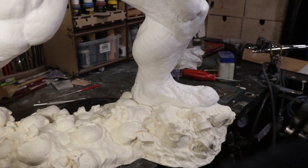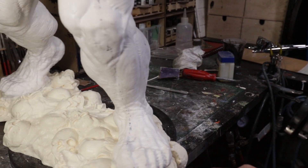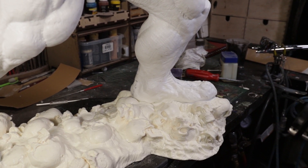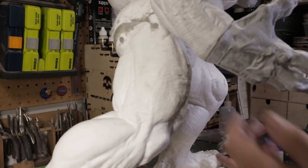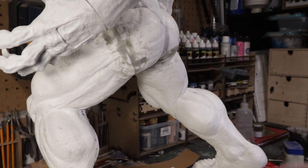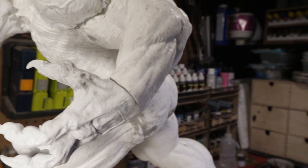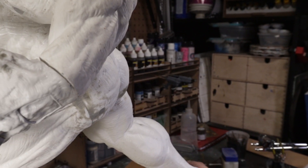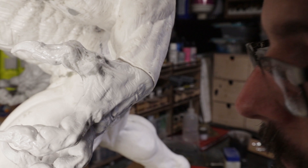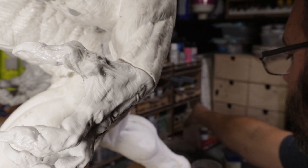We got both feet rekeyed and he fits very good now — it's actually a little tight which is okay. I just filled in the gap down here by the toe and around the side a little bit. These are going to look really good. The gaps are minimal on the feet now. So now what we're going to do is go in and work on these wrists a little bit — get these filled in and blended. We're going to do this one first; it's a little easier.